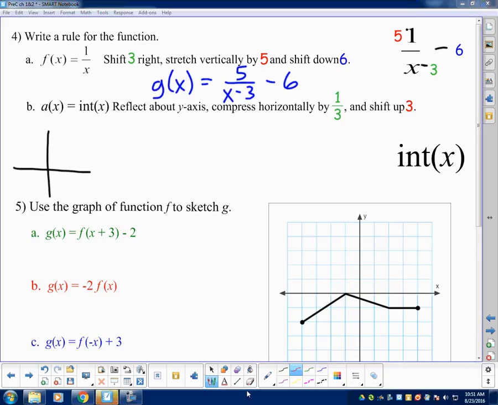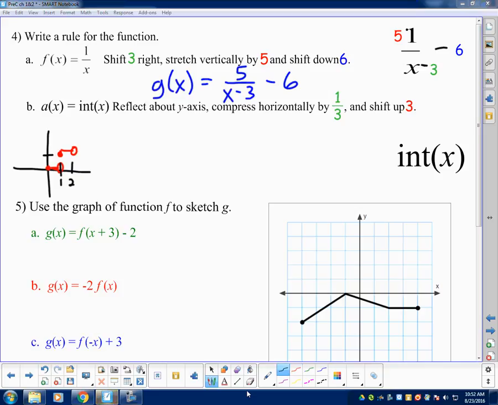So we have a closed dot here, and then we go over to 1, and then an open dot there. Because if you plug in 1, what it's going to do is jump up to 1, 1. And if you plug in any value between 1 and 2, but not including 2, it's going to give you an output of 1. It's going to pull back to there. And you just keep on going like that.